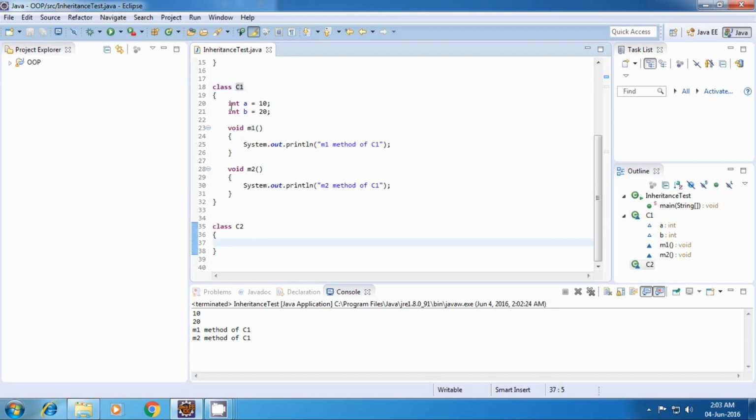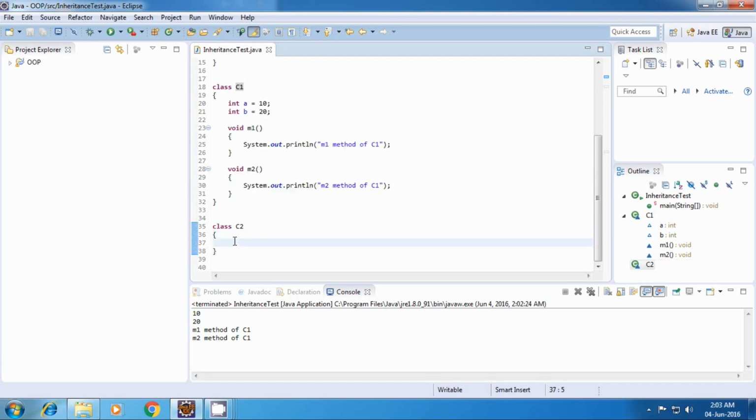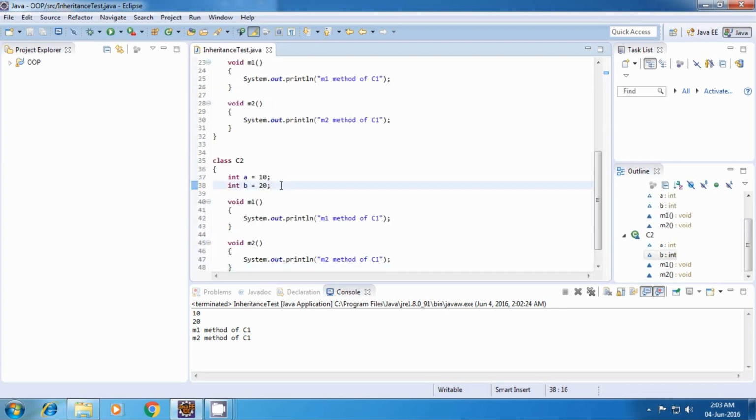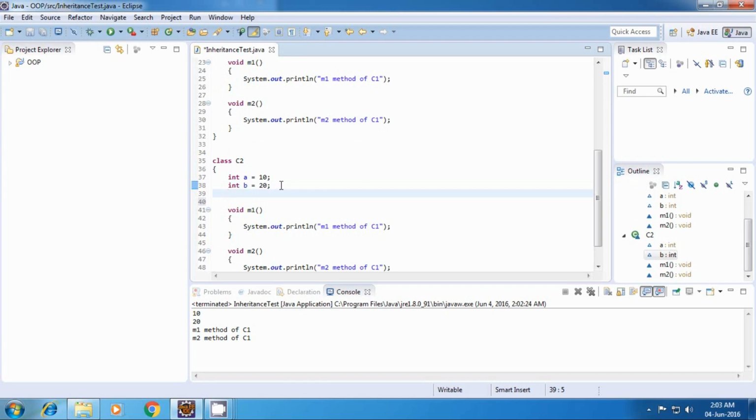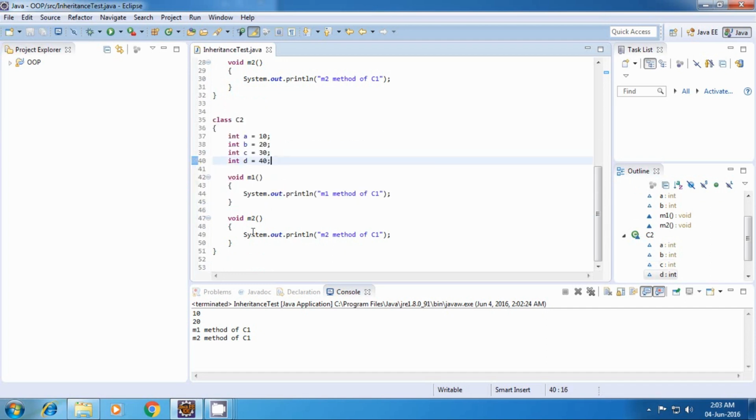So how do I do that? I'll probably copy this entire stuff and paste it over here, and then I'll add some other variables which will be of C2. So let's say int C is equal to 30 and int D is equal to 40. And I'll also create two more methods.